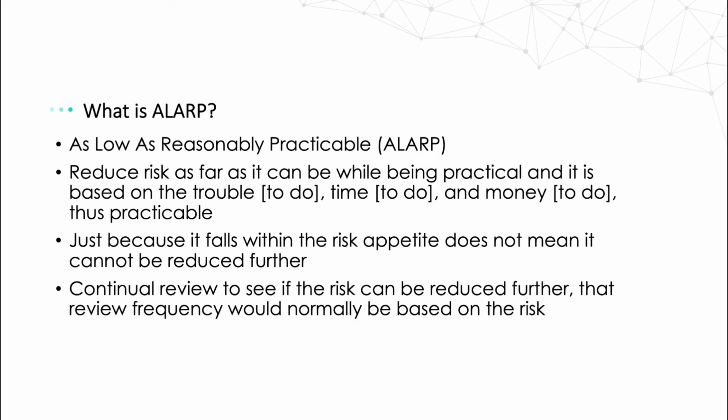Quick summary then, because this is a really important concept we want everybody to look at here. ALARP, as low as reasonably practicable. Reduce the risk as far as you can while being practical to you. So it's not too much trouble, not too much time, not too much money, but that's based on the risk you're actually doing. So if it falls within your risk appetite, that's fine, but you should still look to reduce that further. If you can't, then it's always wise to look at whether you actually want to continue with that process or not. You can simply suspend it.